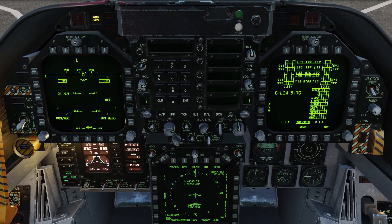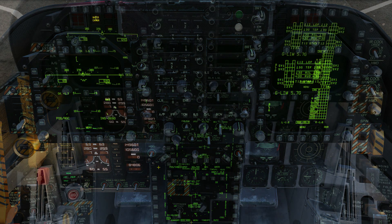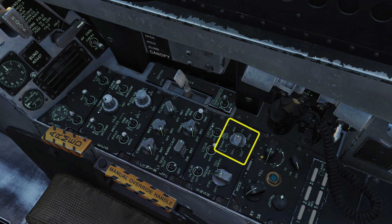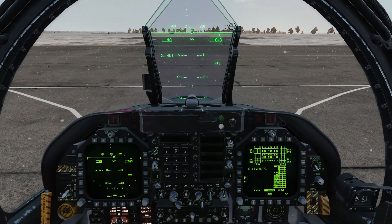Note that resetting our flight control system has cleared those Xs from the right screen. With takeoff trim set, you should also see 12 degrees of upward stabiliser. Turn on your dispenser. ECM to standby. Radar warning on. Our INS alignment now reads OK, so we can set it to IFA mode. This constantly updates the INS with information from the GPS. Note that all cautions and advisories have now cleared from the left-hand display.